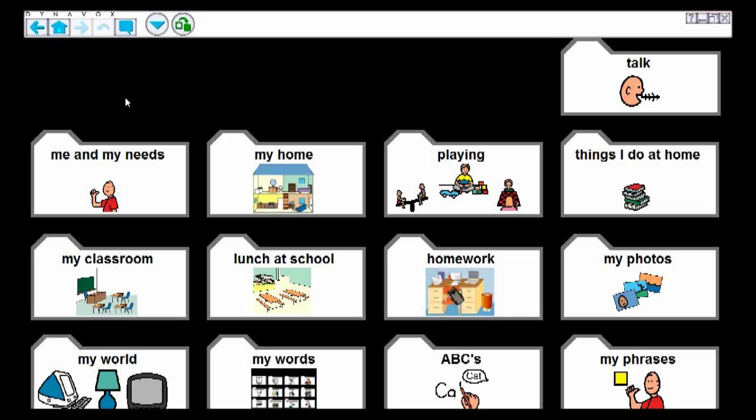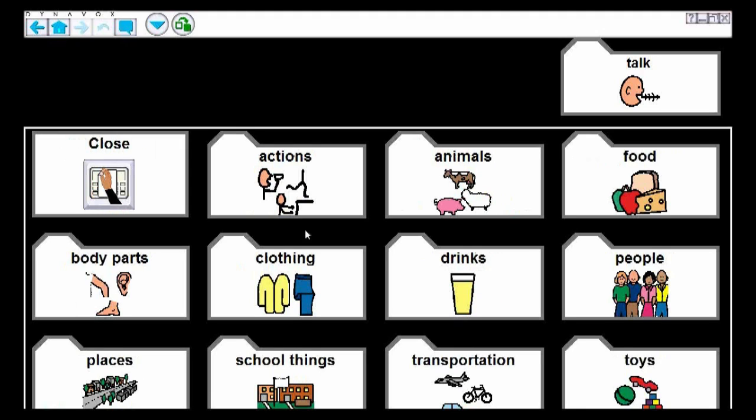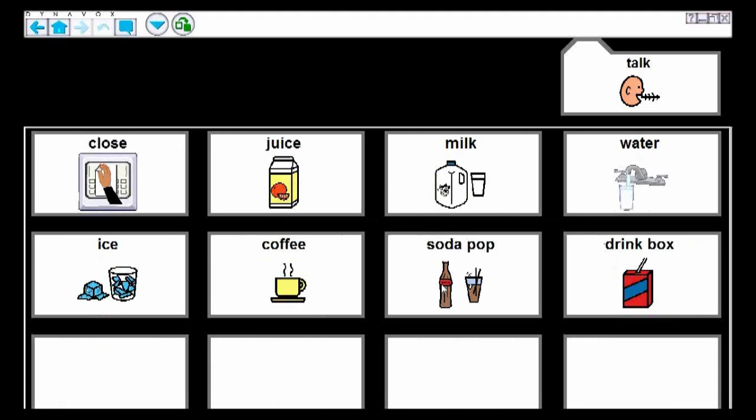Now we can modify those, make them a little bit more individualized. So if I was to go into My Words down the bottom there and select drinks, we might want to add tea to our list.